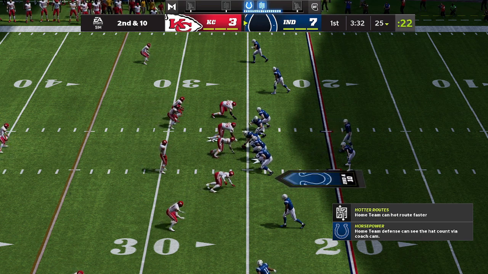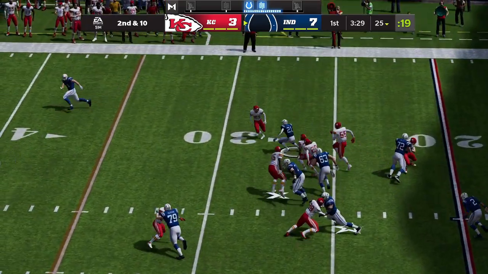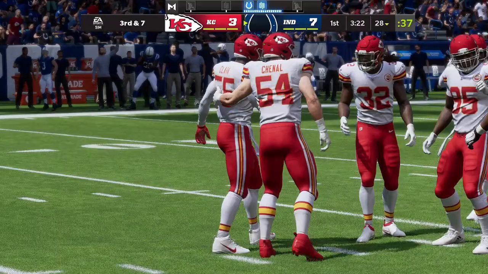Following the incomplete pass, here they go again. 2nd and 10 from the 25. Nyheim Hines, his first carry. Oh, able to avoid him. And he'll be upended at the 28-yard line. Just a 3-yard gain there.